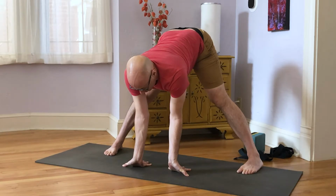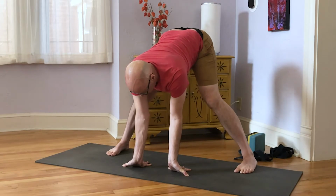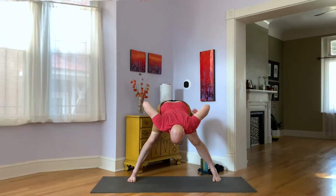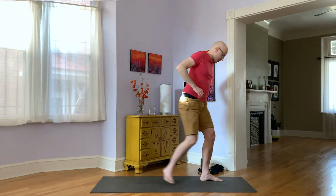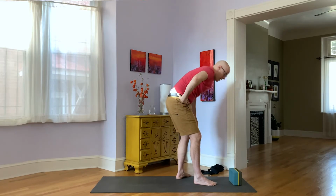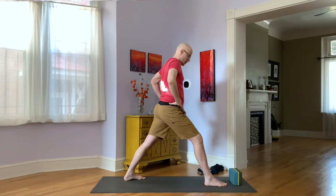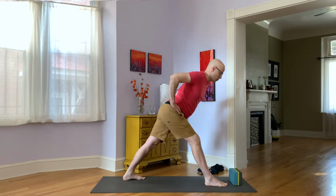Okay, great. And from there, you can add some springiness to the legs, bend your knees a little bit, drive your feet through the floor, hands to hips, and squeeze your back body to come all the way up to standing. Great, and then we're up at the top of the mat. We're gonna take a pyramid to revolve triangle. So have a block at the ready, and the right foot's gonna be forward, left foot steps back. You bend the front knee, feel the springiness of the legs, pubic bone back, heart forward.